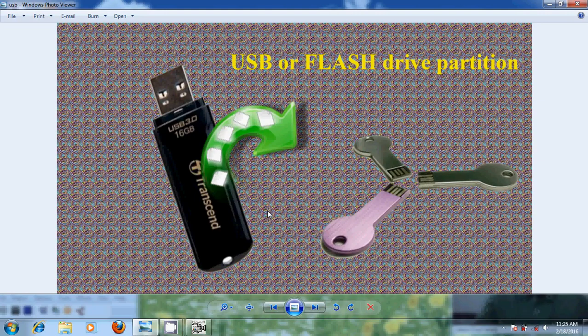Before that, I have tried in many ways, but I got only one active partition in Windows. However, if you need to partition your USB drive in Windows, I will show you a simple solution for doing so. For recognizing partitions of my flash drive, I will convert it into a local drive. For that, just follow the steps as shown in this video.